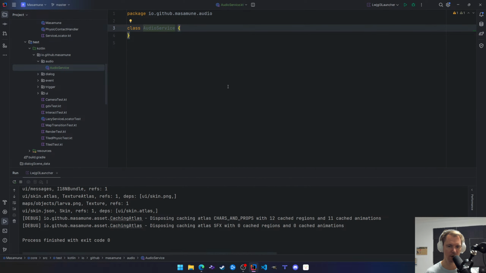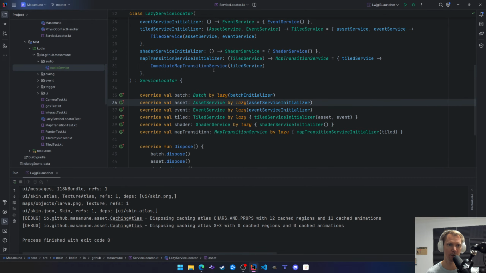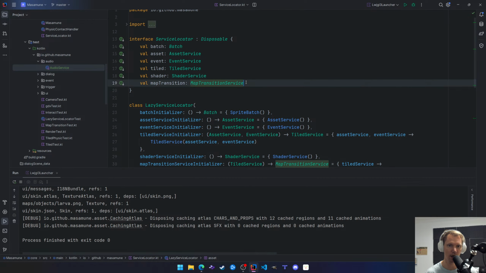Just to give you an idea about this service locator, and one thing that you could do: if you really want to have a clean architecture, you would have an interface like the AudioService interface, and then the different implementations. One way could be that you have a default AudioService which does the implementation, so playing sound effects, audio, and so on. Then there could be one implementation which is, I don't know, a logging audio service, which is additionally doing some logging stuff in your class.